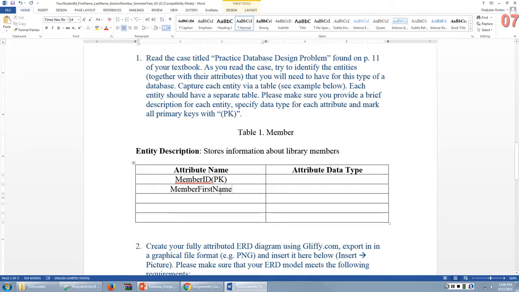And by the way, Microsoft Access is not case sensitive, I believe. So this is just for visual convenience for you to quickly read the name of this attribute. And then the other convention that I'm using when it comes to naming those attributes, I always start with the entity name. So this entity is called member, so I always put member first name, member middle name, let's say member last name, and here I would put member date of birth, okay?